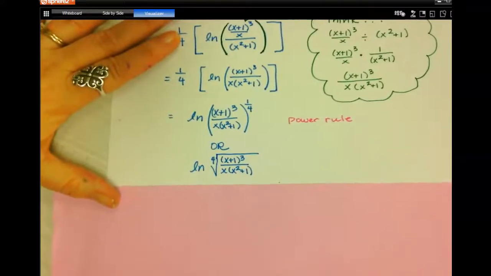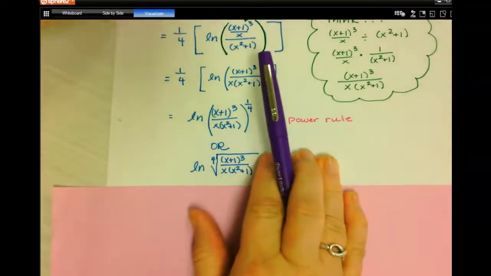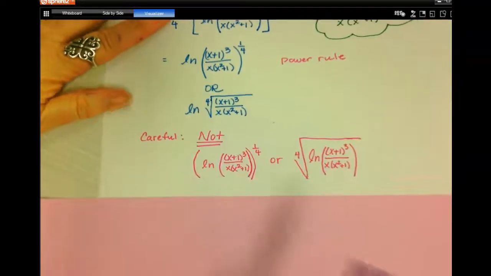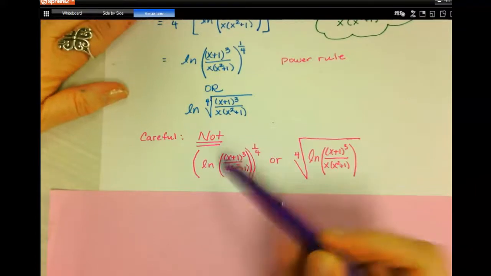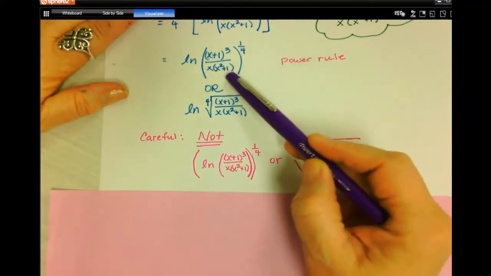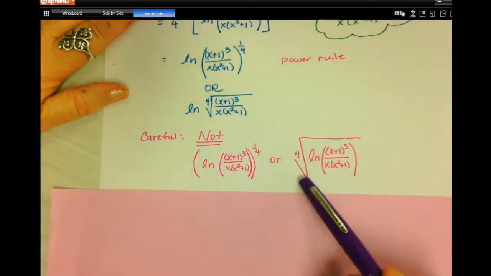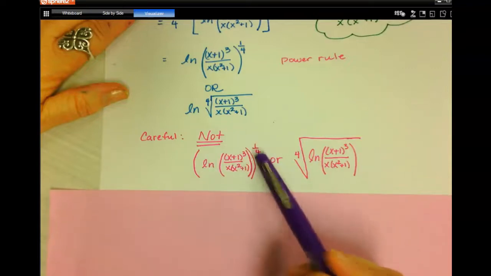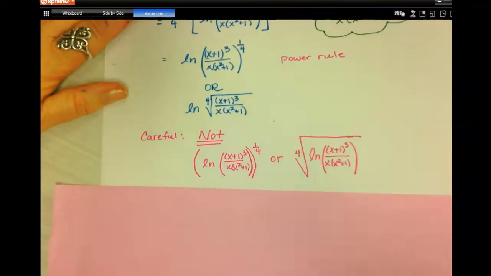So be very, very careful and make sure either way you go, it's 1/4 of the argument or it's the argument to the 1/4 power. Don't fall into the trap where you forget and take all of this to the 1/4 power. That's not what we're talking about. We're talking about the 1/4 is the argument or the fourth root of the argument. So in either case, that doesn't mean we can take the fourth root of the natural log or that we can raise natural log to the 1/4 power. So be very careful that you don't make this common mistake right here in your problems.